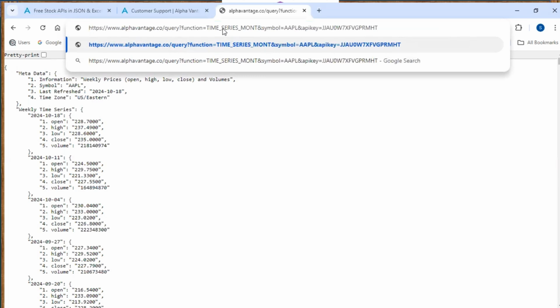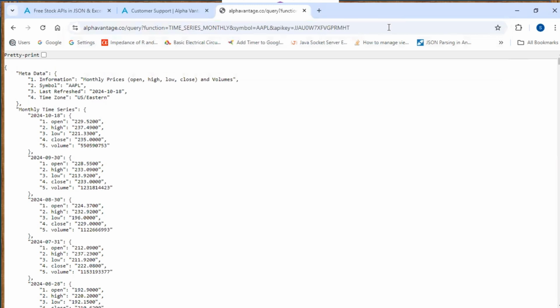Now let's get monthly data. Observe the change in the response obtained as JSON data.